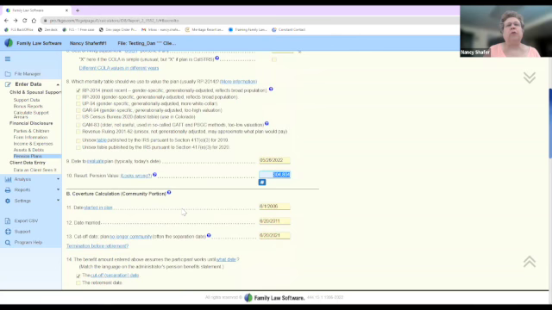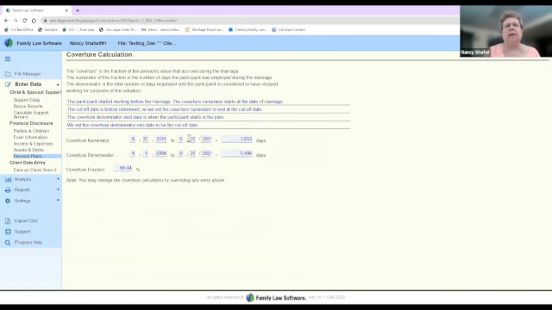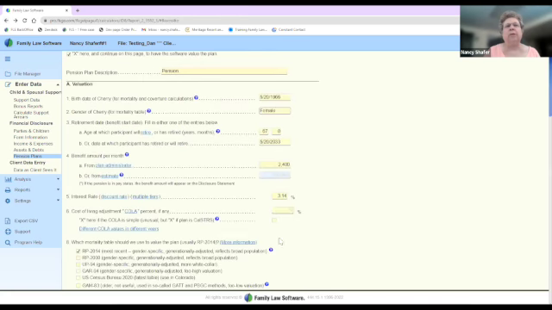It will also do the coverage fraction. So here we started in the plan in 2006 and they were married in 2011. And our cutoff date is 2021. So 66.4% is marital or community property. We can look at the coverage calculation, which is handy for other things too.